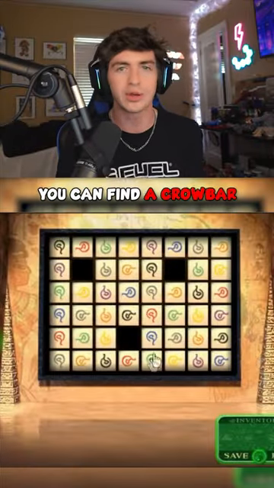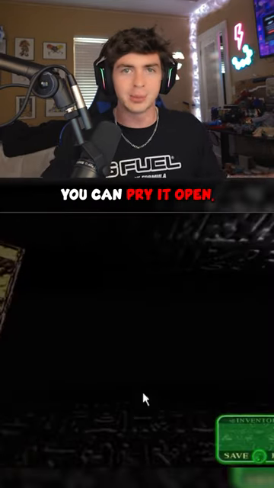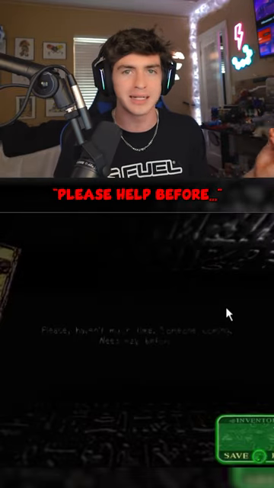Anyways, in one of the rooms you can find a crowbar, and if you go into this other room containing nothing but a mummy sarcophagus, you can pry it open and text pops up that you literally have to lean in forward to read. Pretty much it says, "I don't have much time, someone is coming, please help before," and then you're greeted with this crazy jump scare.